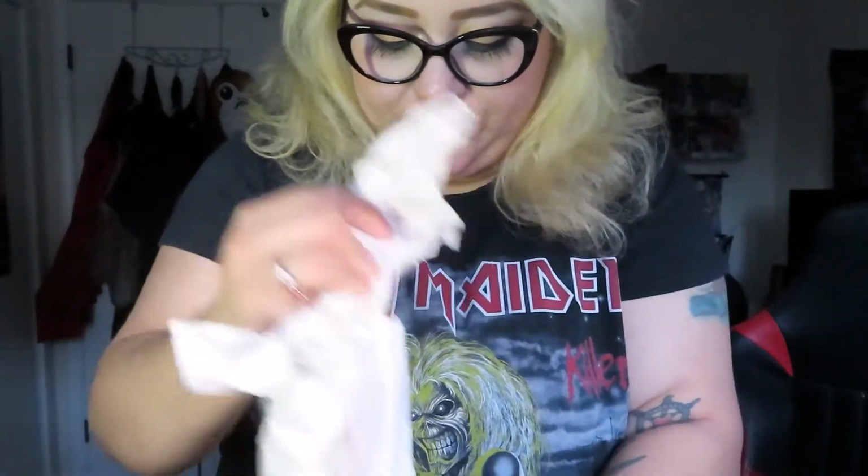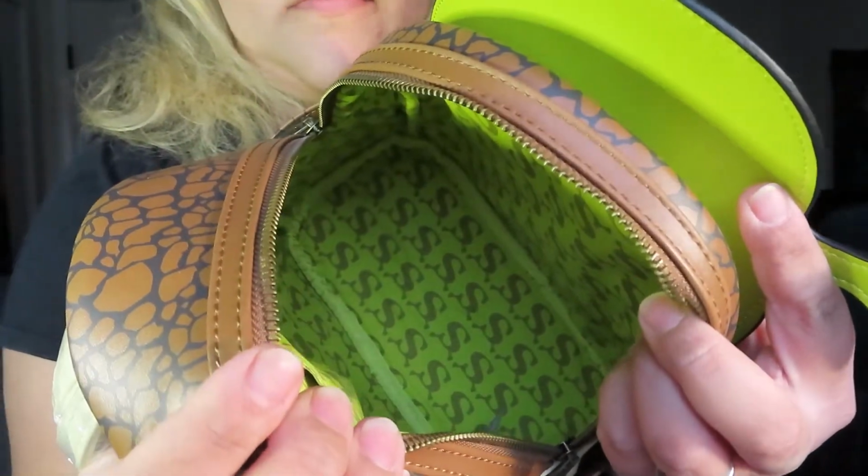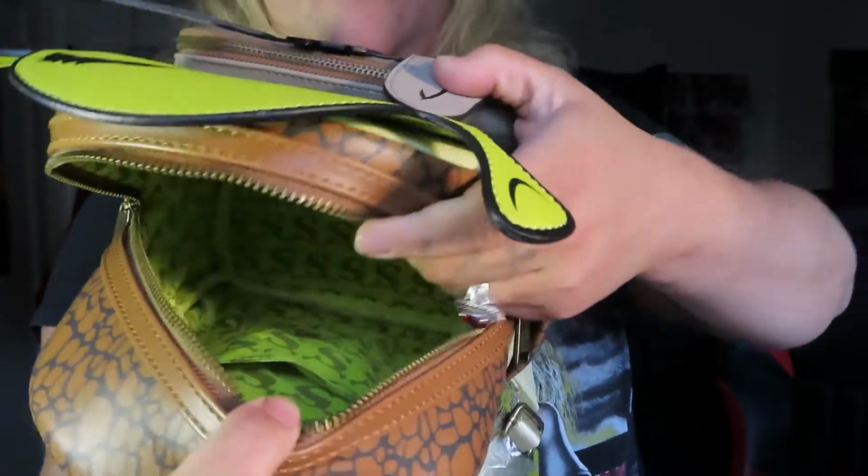The inside is just filled with paper. So let's take it out, because I'm going to wear this bad boy tomorrow. And let's look at the inside too. Has a lot of paper. Okay, so this is the inside of the bag. Very cute. It's got a little slit right here.